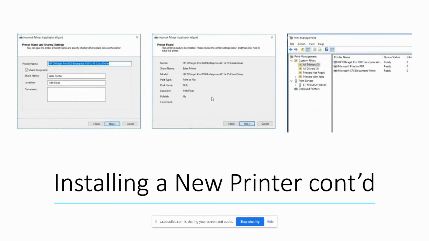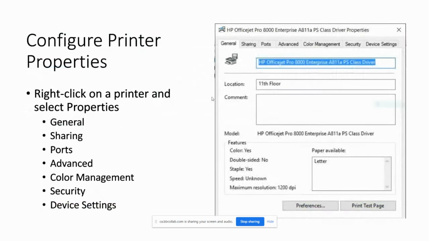In the A+ certification, they learn how printers work. They have different kinds of printers: laser printers, color printers, and some old-fashioned ones that work with dot matrix printers. But the important thing for us is installing new printers and managing them inside of our servers. We are focusing on configuring printers for the servers, not on maintenance or something like that.